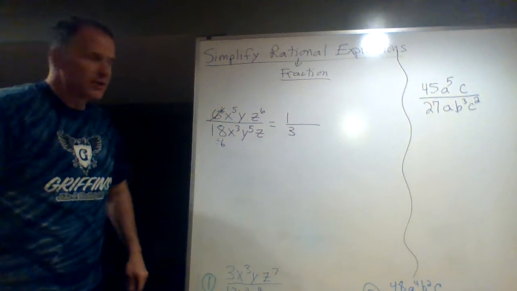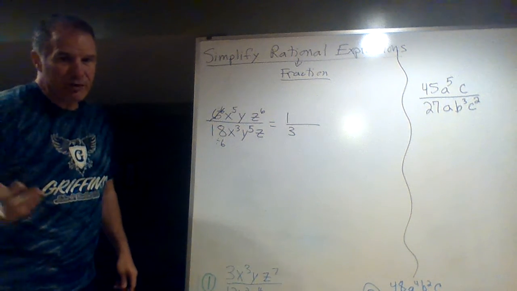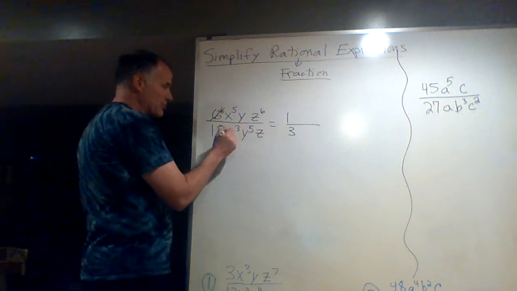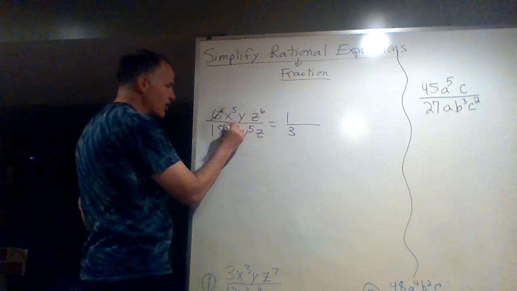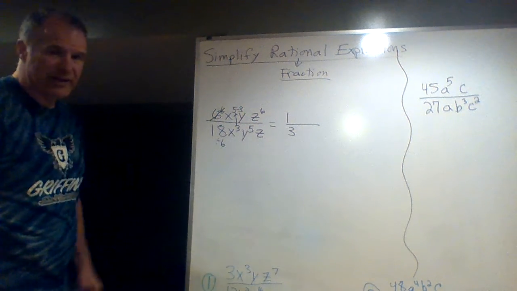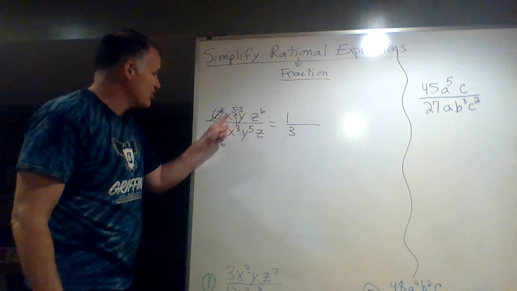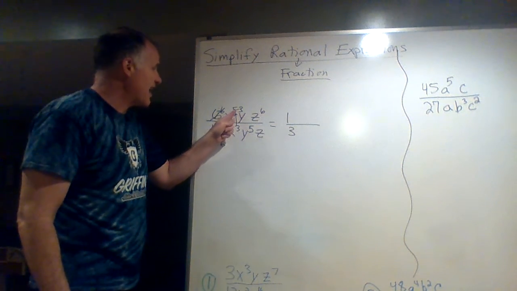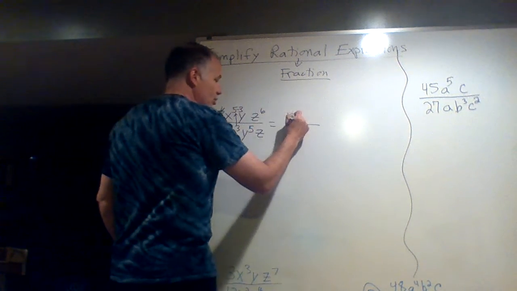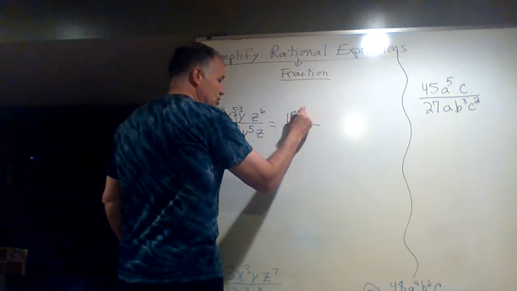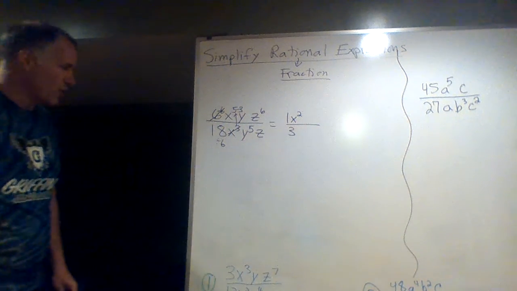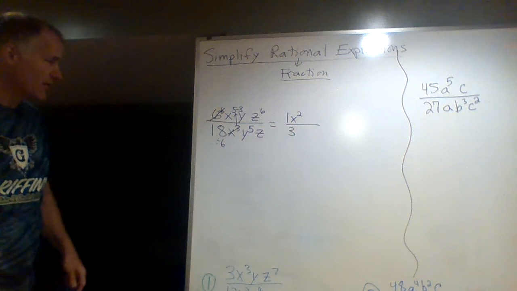So there's my numbers. Now again, if you remember back first semester, when I have an x^5 and an x^3, the smaller one goes up and subtracts from the larger one. I don't know if you remember that. So the x^3 goes up and subtracts from the x^5. 5 minus 3. Now that is the bigger one in the numerator, so 5 minus 3 is 2, so that leftover x^2 is going to be on top. The x^3 on the bottom goes away, so I can kind of cross that out.